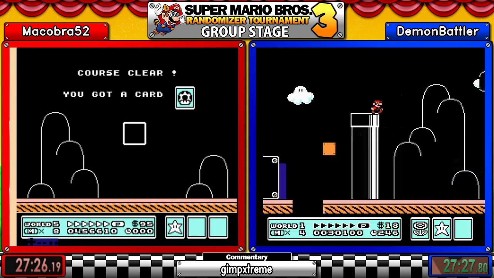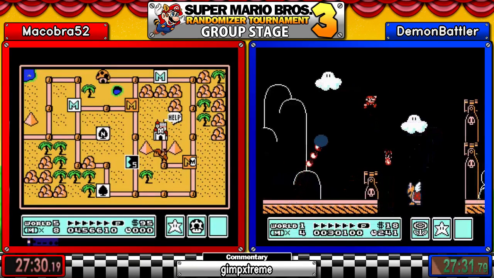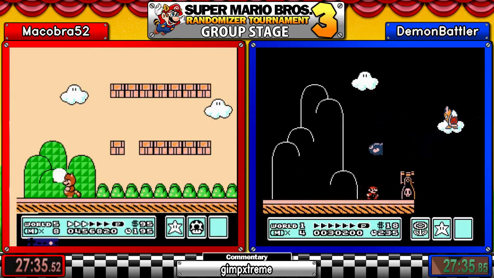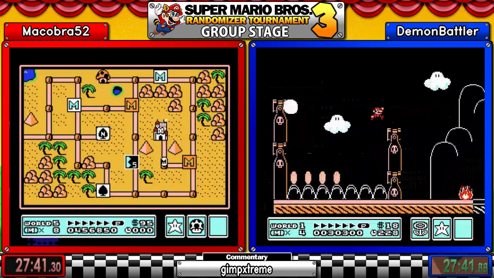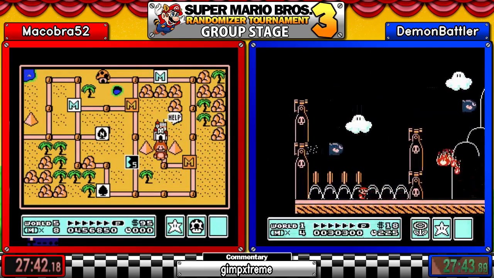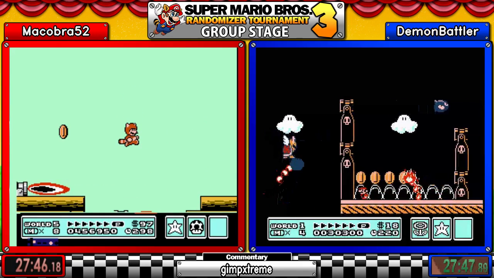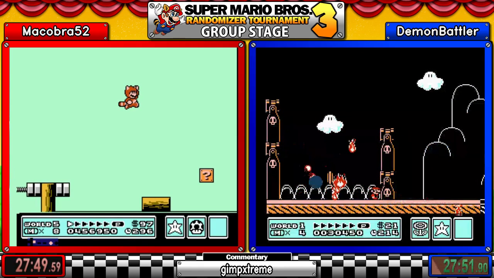DemonBattler's still working on 8-1. It's not exactly an easy stage. One of the longer stages, I believe, in the game. Gets through. Macobra handles the Hammer Brother, gets a music box. Probably one of the least used items in the randomizer due to the fact that, you know, you put to sleep the Hammer Brothers, but you usually want to keep them awake.